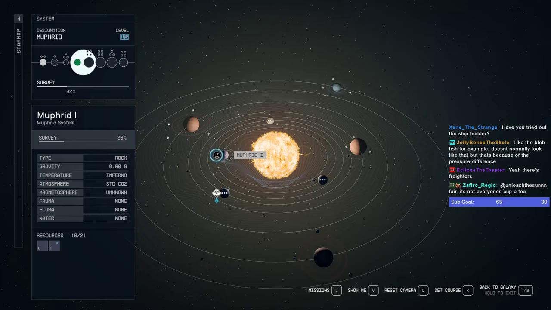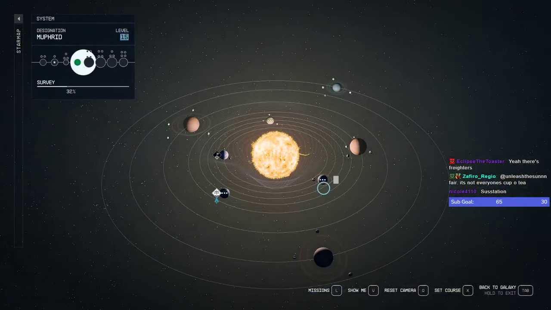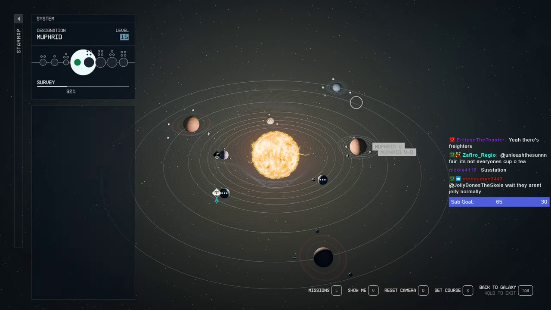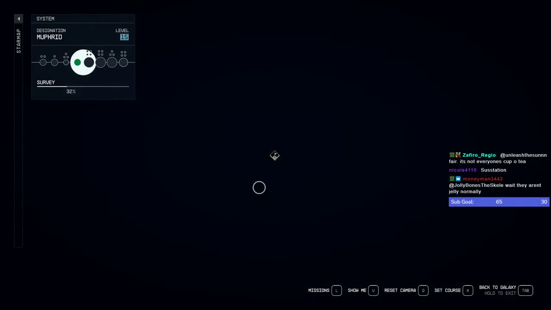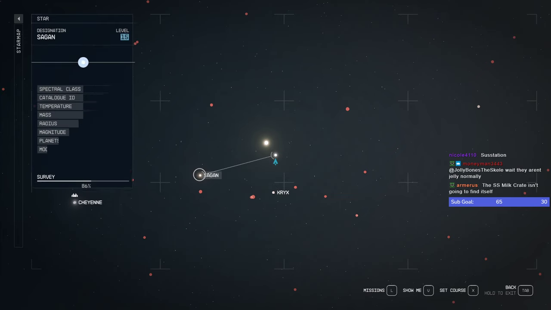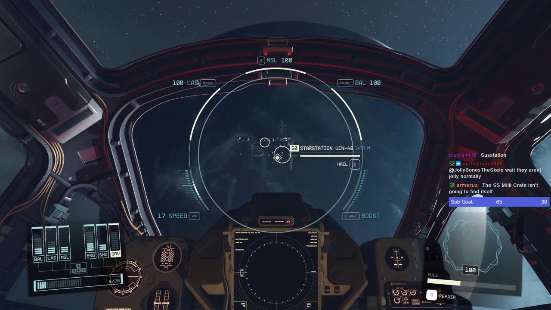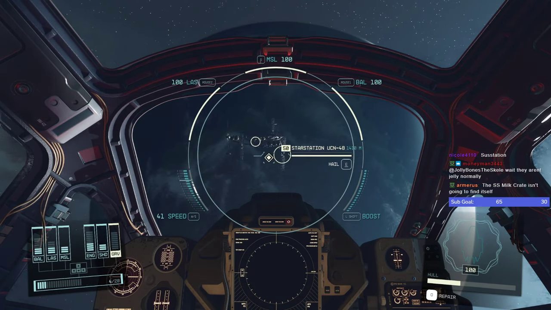Oh! Okay, so there's like a settlement here. Is there a settlement? I'm not sure. Well, there's several planets. But man, I want to find that ship. I just don't know where the hell it would be.